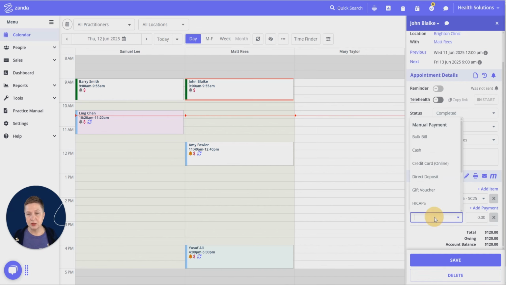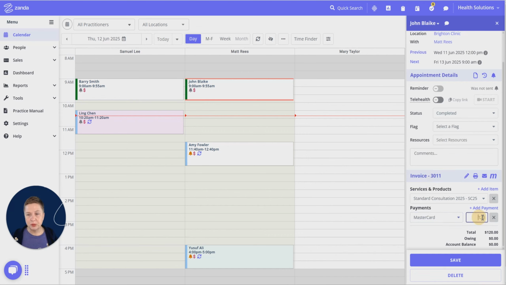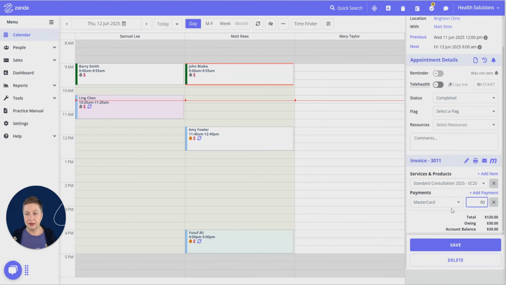So for example, let's click into the payment method, and first you'll be, for example, processing a card payment on the terminal that you have available, and this time they're using their MasterCard, and they want to put, for example, $90 on the MasterCard. That's what you'll do. You'll just manually enter the correct amount that you've processed through the MasterCard, and then if there is another part of payment they're ready to pay now with cash, for example, just click on this add payment line here.